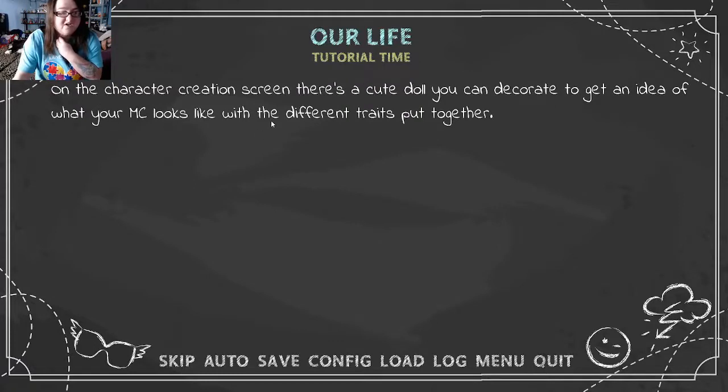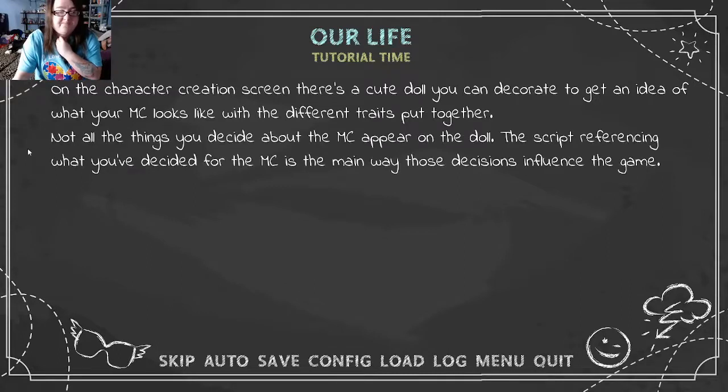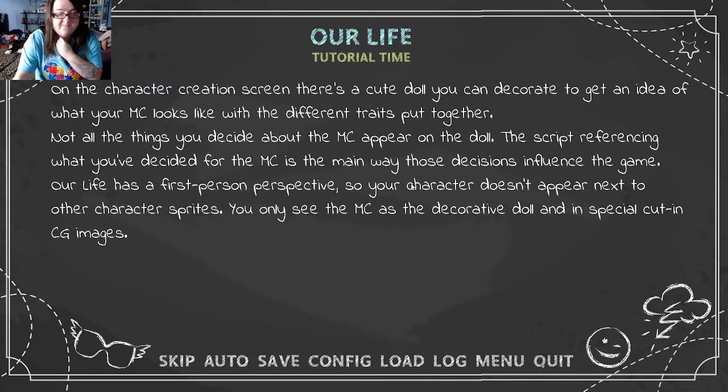On the character creation screen, there's a cute doll you can decorate to get an idea of what your main character looks like and the different traits put together. Not all the things you decide about the main character appear on the doll. The script referencing what you've decided for the main character is the main way those decisions influence the game.